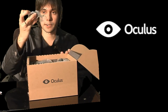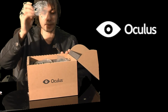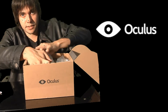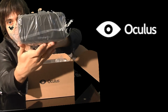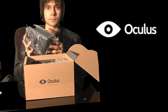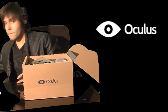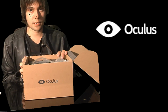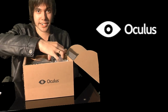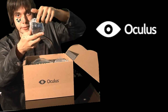So here we got a pair of lenses. This one comes with only one extra pair of lenses for those weird glasses. Then we got the Oculus Rift itself. There you go. And now let's see. We got the camera. A gente tem câmera. We got the camera, and then we're crazy to test it out. So, okay, there's the camera.